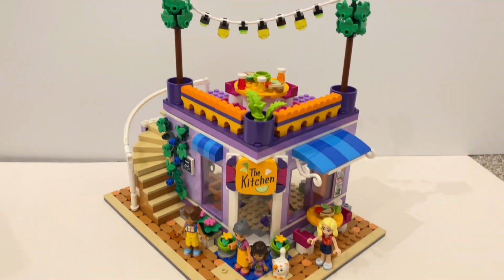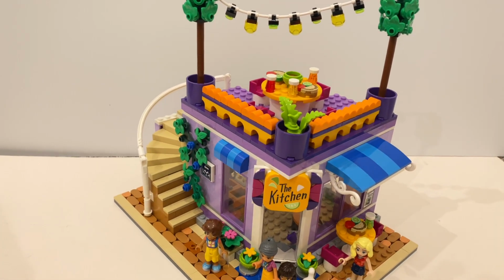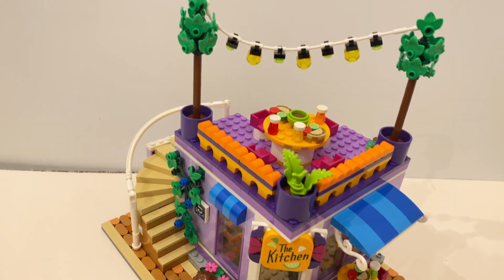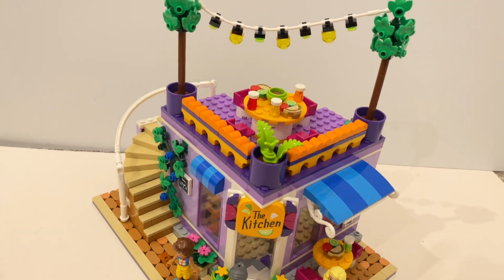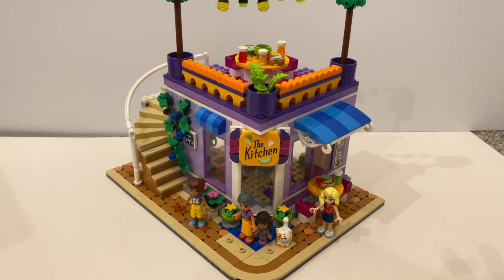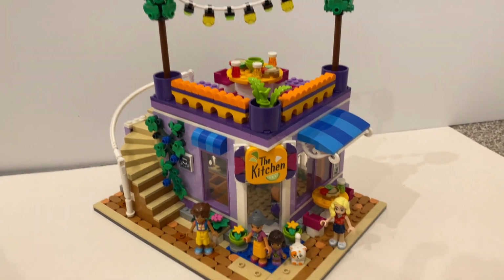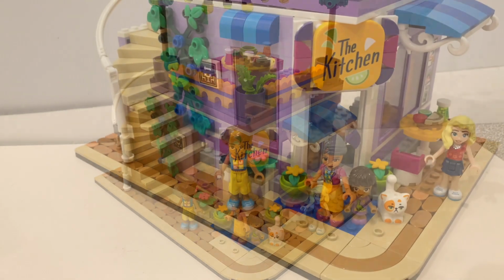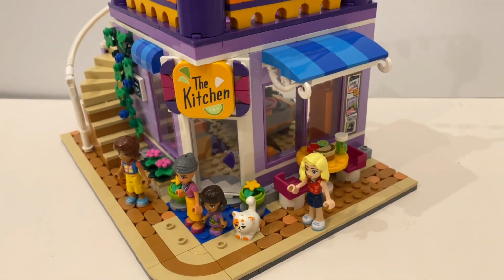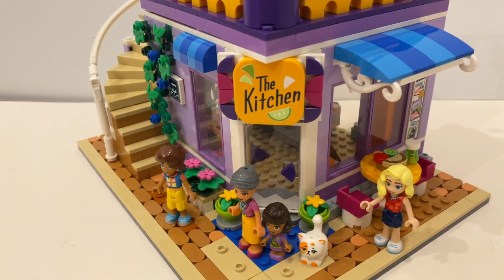The only downside of this set is just the price. Without any discount, it retails at $130 New Zealand with only 695 pieces, which is asking a lot. And considering this is selling as part of the community center, if you need to buy both without discount, that's over $400 New Zealand. And lucky for me though, the community center, I paid a ridiculously cheap price, and this one only cost $95 New Zealand, which is a significant discount.